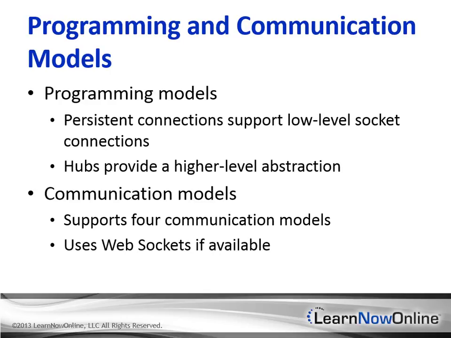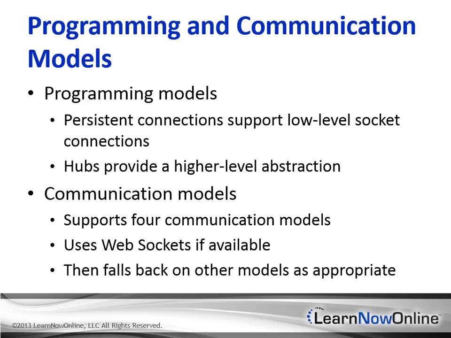SignalR uses WebSockets if they're available, and then automatically falls back to the other communication models as necessary to fit with what works with the client browser and the environment. This is the single best part of SignalR. You can let it make the right choice of which technology to use underneath in order to keep the persistent connection going. And that frees you from worrying about the compatibility issues and lets SignalR manage the communications between the client and the server. And that really is the essence of what is really cool about SignalR.